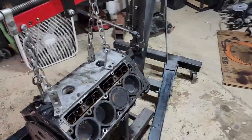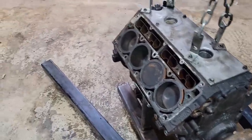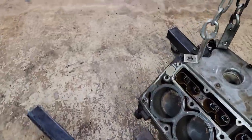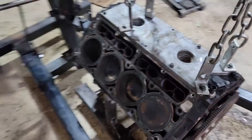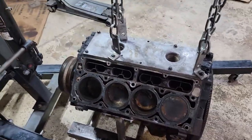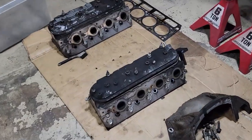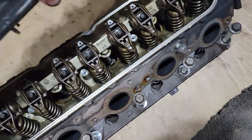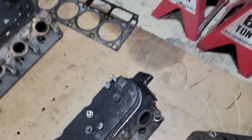I started tearing into the motor a little bit. The 4.8 is actually in really good shape — the cylinders still have cross-hatching in them, which is awesome. I had no idea how many miles are on this motor, so it was kind of a gamble, but it's working out pretty nicely for me. The cylinder heads, besides being filthy on the outside, are beautiful on the inside. This motor was a real score.